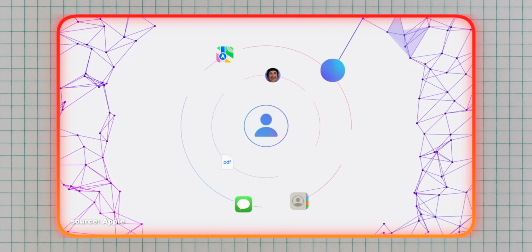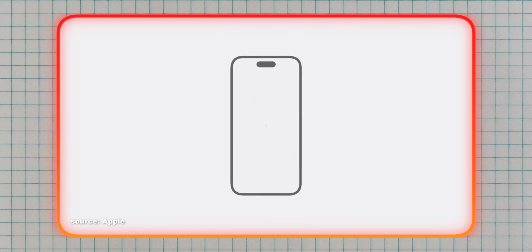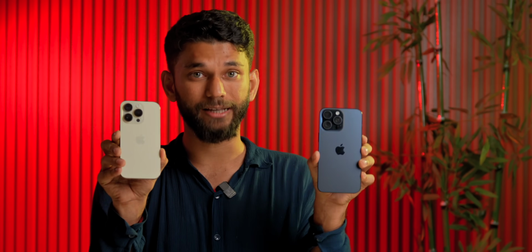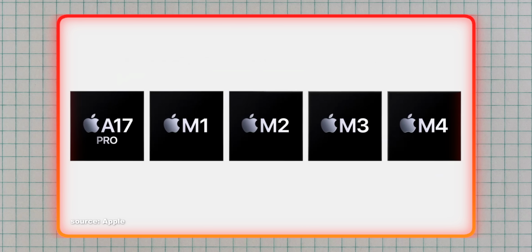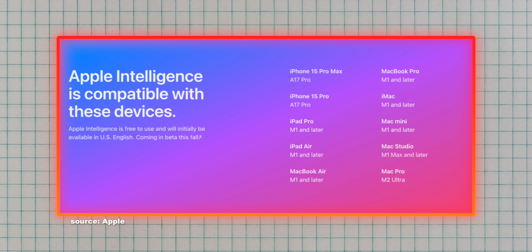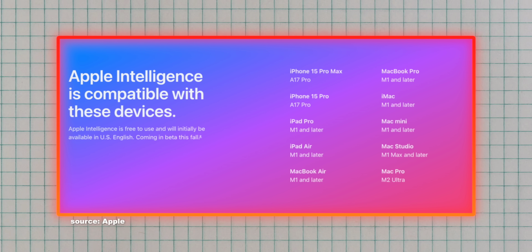Now, another major highlight of this event was privacy. In other Android manufacturers except Xiaomi, all AI processing is done on cloud. But Apple here made a point to note that all AI processing will happen on the device. However, here's the catch. This will only work on iPhone 15 Pro and 15 Pro Max. Only Apple A17 Pro supports on-device AI processing. And worst of all, this huge Apple Intelligence update might only be for 2 iPhones. Although Apple Intelligence is free, this is a way to push people to buy Pro iPhones or the upcoming iPhone 16. Like, come on, Apple.